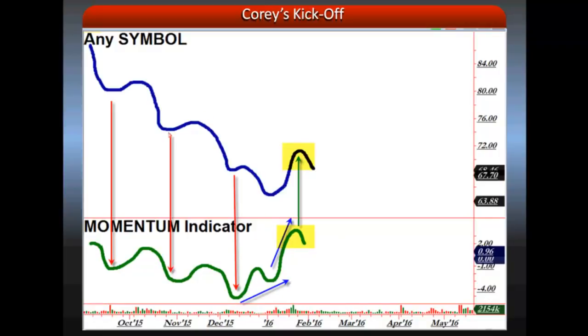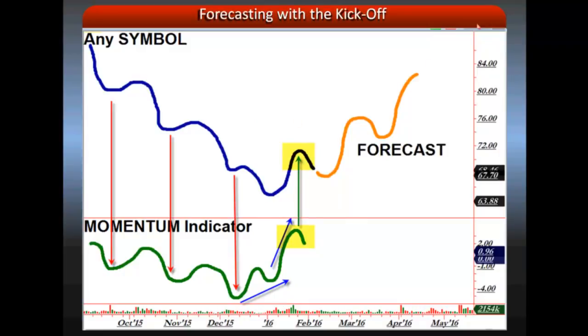Part of trading, and again, working with clients, this is probably the most difficult thing to conceptualize, or to communicate, is that you're making a forecast. First off, you have to have a bigger picture concept: what's happening, who's in charge, bulls, bears, buyers, sellers. But then once something happens in the market, you need a forecast. And that's just basically what's probably going to happen, which, in this case, low, low, lower, confirmation. The forecast is for even lower prices. A divergence and a kickoff forecast a future reversal. That's what we're interested in talking about today. That's our key focal point, and that's what we're working on.